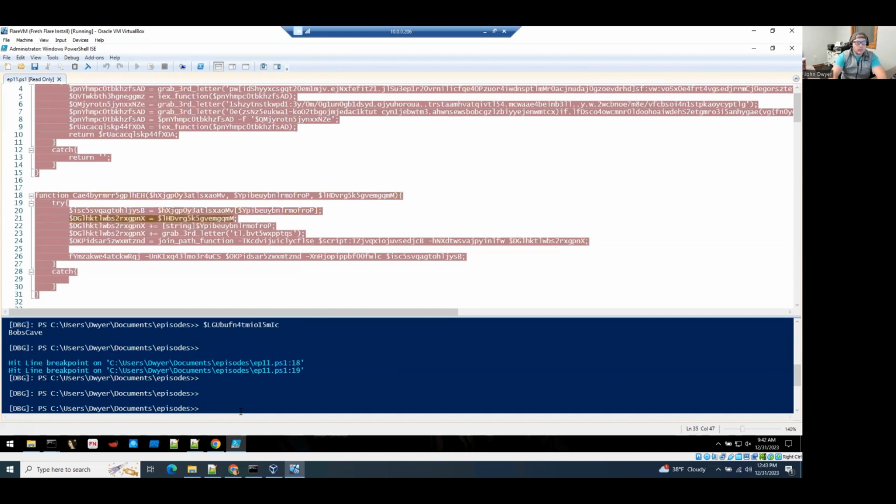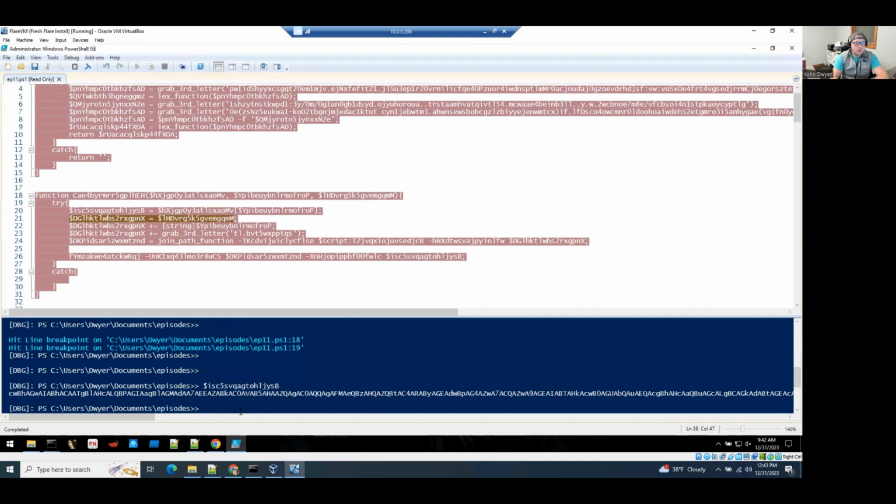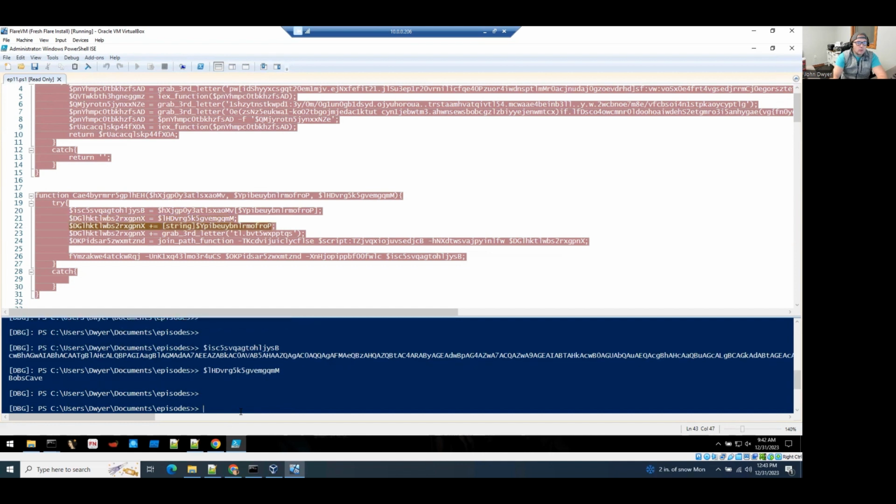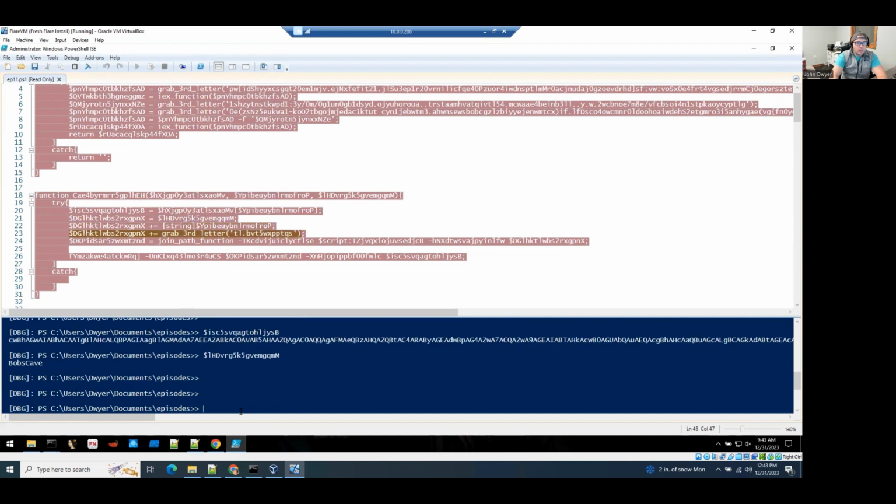And this is setting ISC. Okay, because there's 1. Yeah, there's only 1 thing in there. And it's at the 0. So I guess it's meant to pass and take arrays as well if it needs to do multiple different commands or whatever it's going to do after here. LHD is Bob's Cave. And okay, so it's making it a string if it has to, and then we have a replace function on TL.